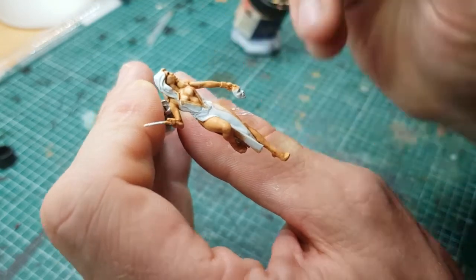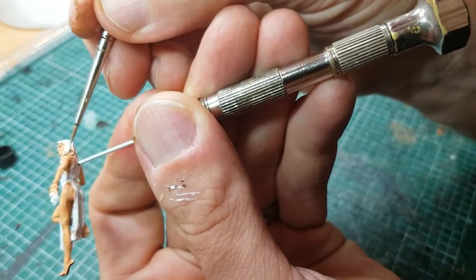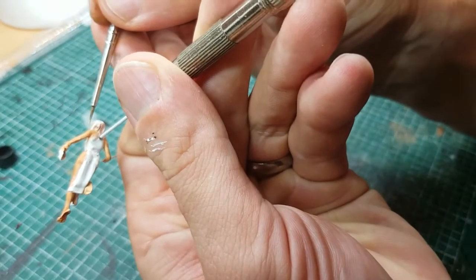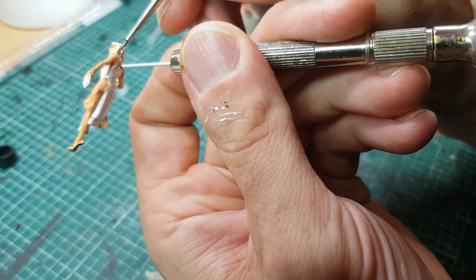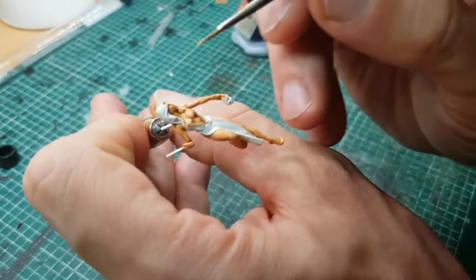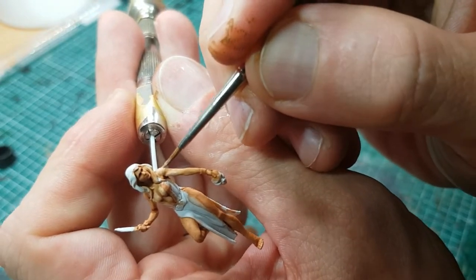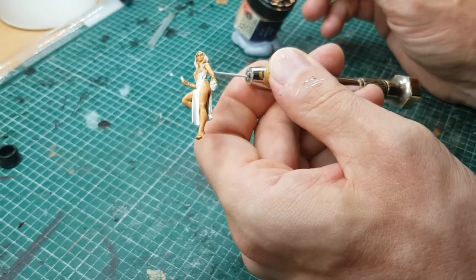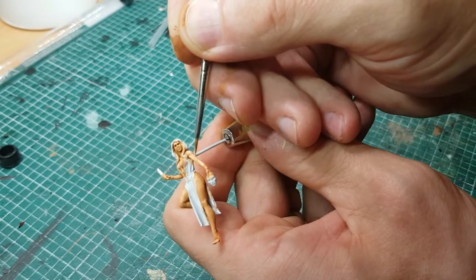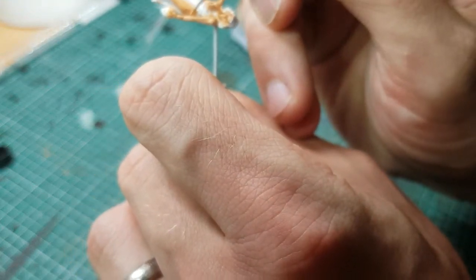And now I'm just going through, giving her some muscle definition. Do a tricep. So, as you can see, I'm just going to go through doing the large areas for now, and I'll pause this here because you're probably sick of seeing me do this. I will come back when I've done all this, show you what I've done, and we'll go for the final highlight. So, see you in a minute.